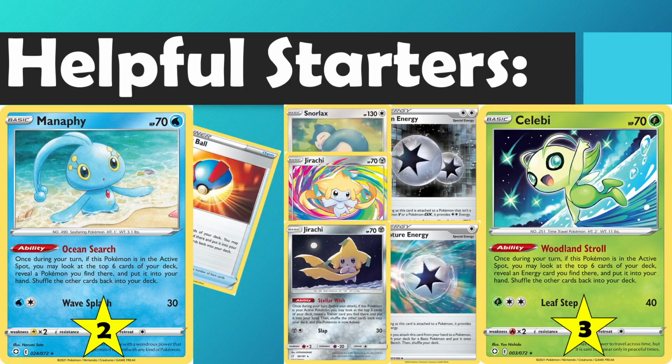So Celebi might well have a home in those sorts of archetypes, but I also think this is just kind of versatile in that it can grab you early capture energies if you are a deck that can abuse that sort of effect. Twin energies as well if you are able to use those sorts of things. So the Celebi feels stronger to me, especially because if you're playing 4 capture energies, the Celebi is giving you similar odds to Manaphy at finding you a Pokemon, but it's getting you an attachment at the same time. So the Celebi seems like a stronger option to me.